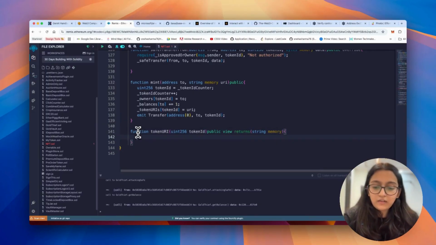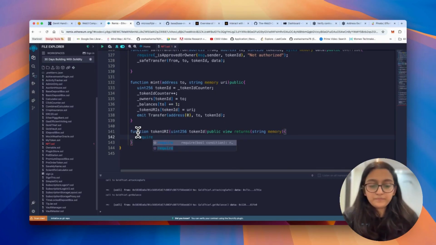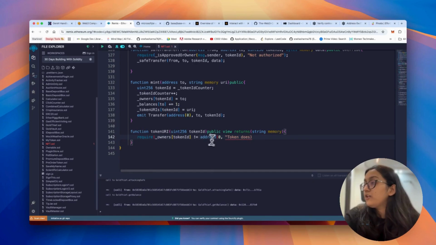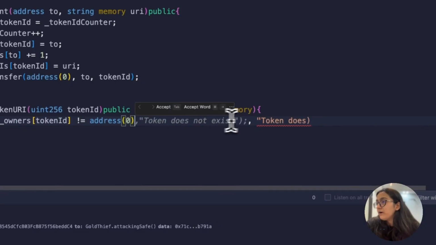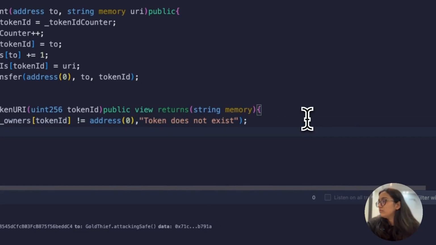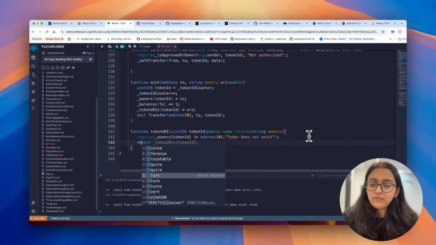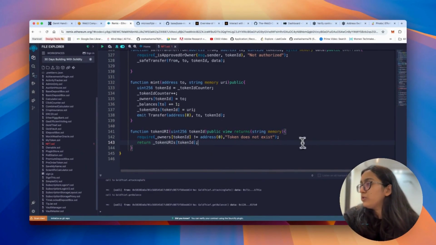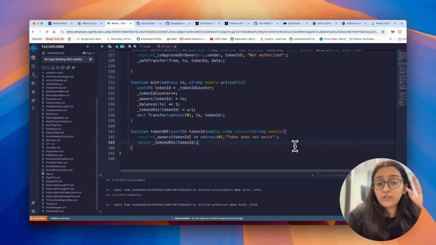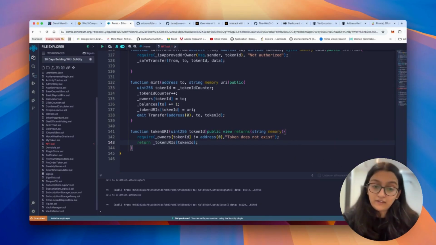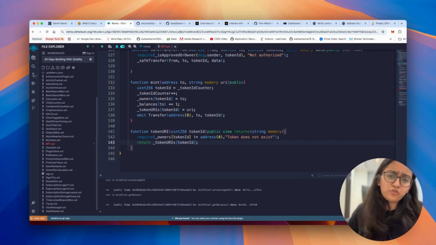We're saying require to check, right? If the owner of tokenId is not equal to 0, great. Otherwise, the token does not exist. Understandable. And then we return the tokenURI of the particular token ID. So this is how you get the metadata URL for a given NFT, which is image, description, etc.